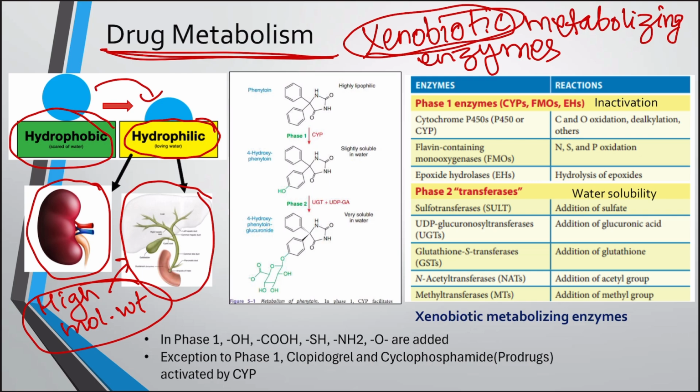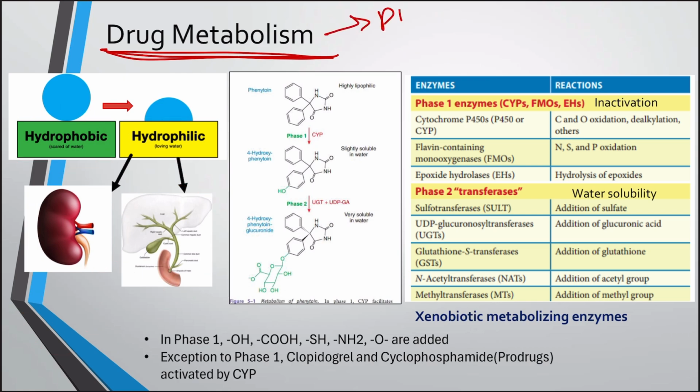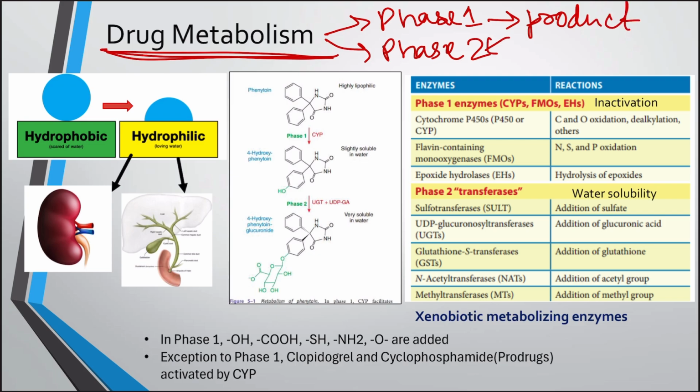Now coming to the phases of drug metabolism. So we have phase 1 reactions and then we have the phase 2 reactions. Phase 1 reactions include reactions like oxidation, reduction and hydrolytic reactions, whereas phase 2 reactions are the reactions in which the enzymes catalyze the conjugation of the substrate, that is the phase 1 product. Means phase 1 will produce a particular product which will become the substrate for the phase 2 reaction, and in that case there will be conjugation of a particular molecule to this phase 1 product. So this is the case of drug metabolism.